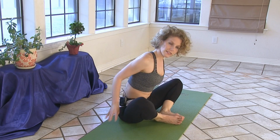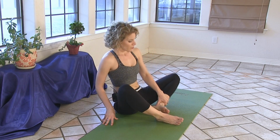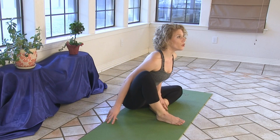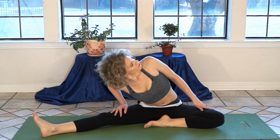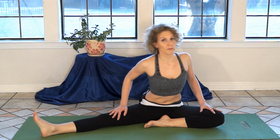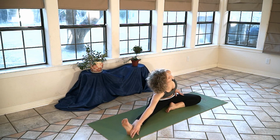Okay, to end this series, I'm going to take a couple of side body stretches. So keeping your left heel close to you, extend your right leg out to the side. You have inner hips, inner thighs opening. Again, sitting bone and tailbone anchoring you back as you extend out over with your upper body. So we're going to reach out over this right leg.